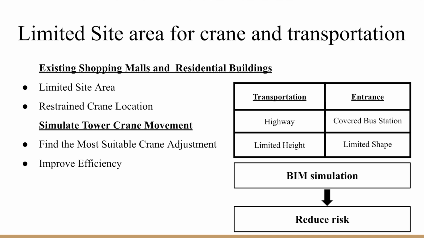The third challenge is limited site area for crane and transportation. The site area is limited due to an existing shopping mall and a residential building. Limited site area resulted in a restrained crane location. BIM helped in simulating the movement of the tower crane to find the most suitable adjustment.